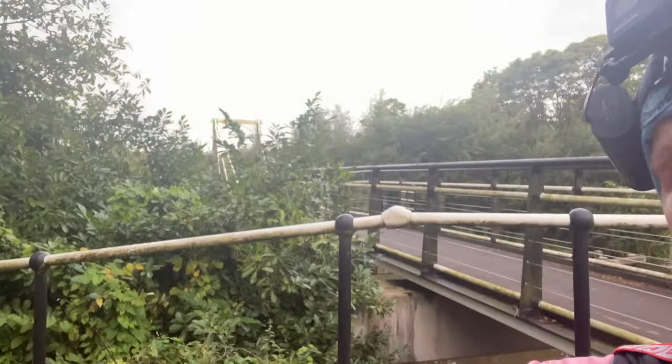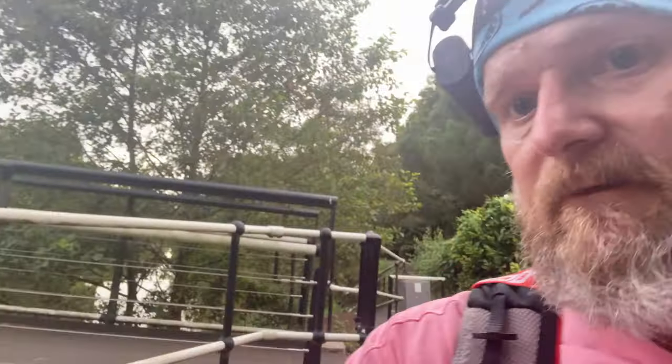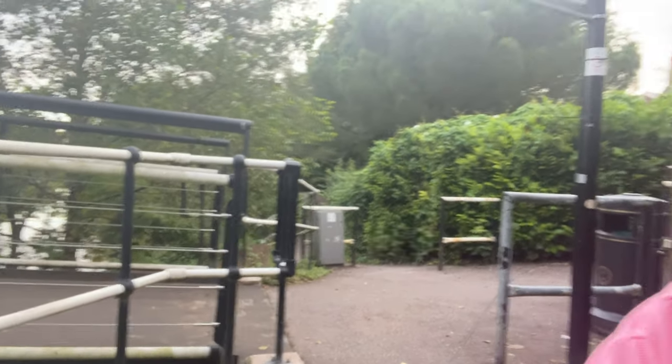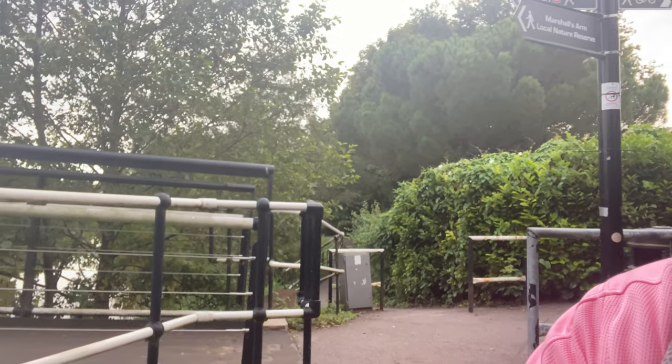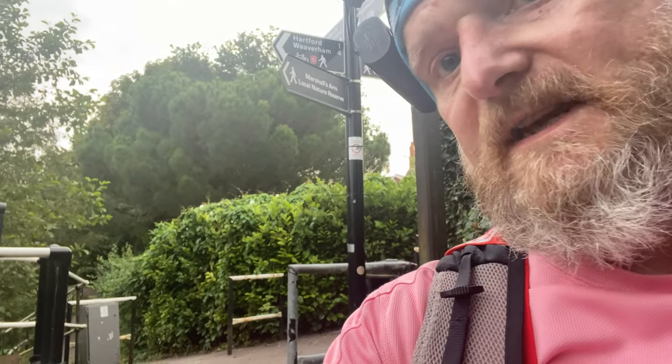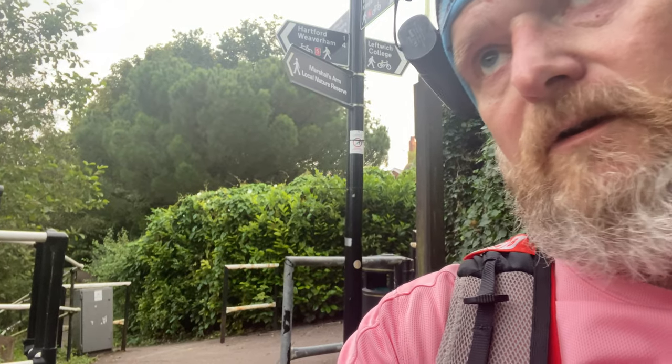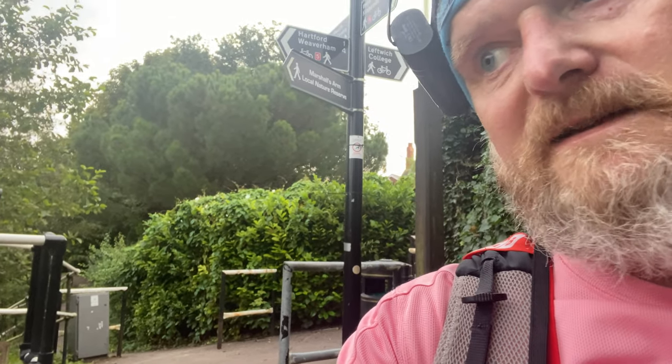Okay, I'm going to cross over here, over the bridge, and then head back down the other side. Let me just point out though, if you carry on down the path here, just a few hundred yards, you're going to end up at the railway arches by the Salt Museum in Northwich. If you cross the road there, through the park, straight on, down a side street, you're going to find yourself at the traffic lights in the middle of town.